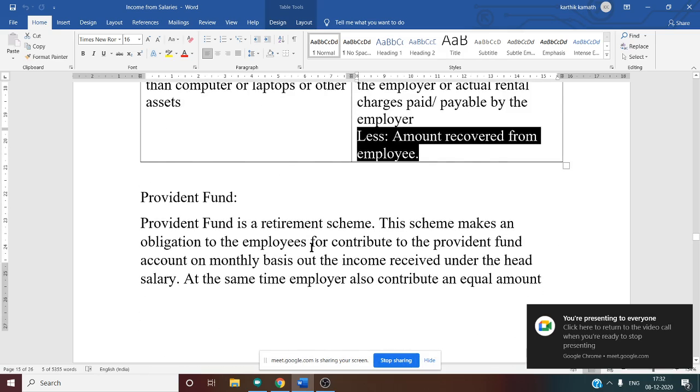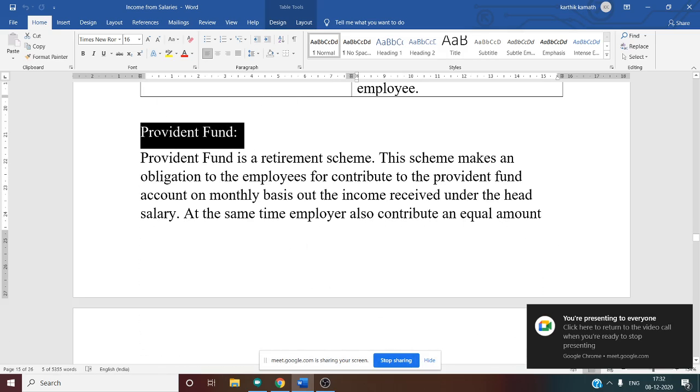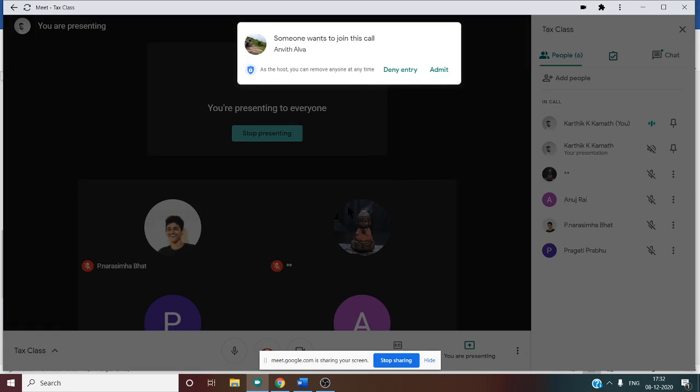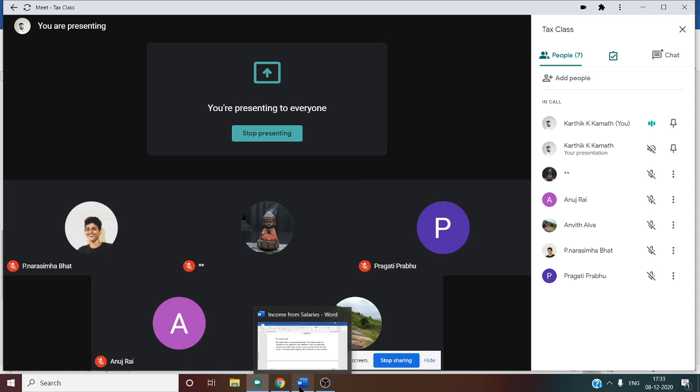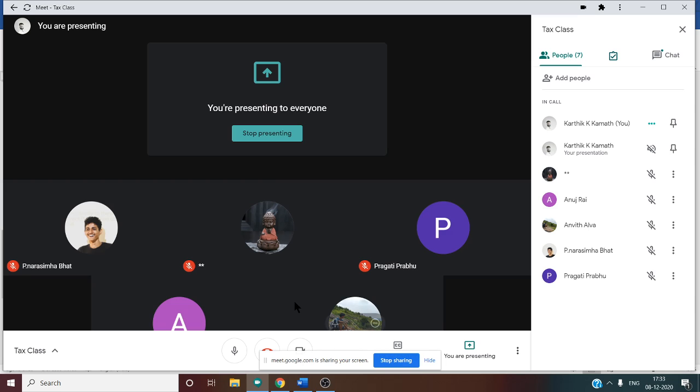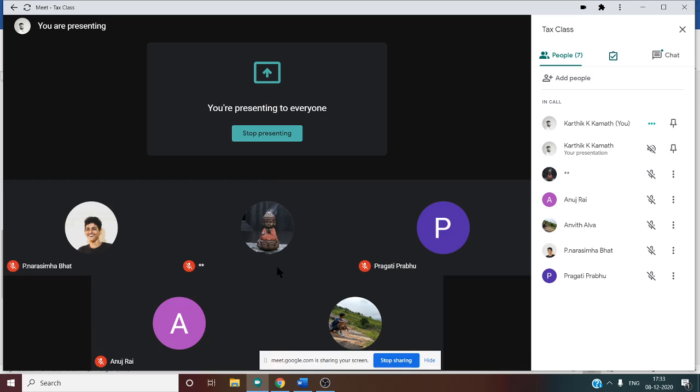So now our next topic here is provident fund. For theory purpose, it is very important. Now provident fund calculation and rules of provident fund. So what are the various types of funds there? There may be recognized provident fund, then public provident fund, then unrecognized provident fund, then superannuation fund may be there. So there are various things that we have to discuss now one by one.